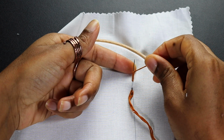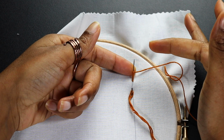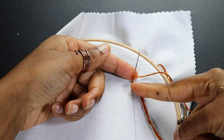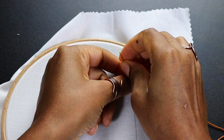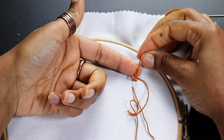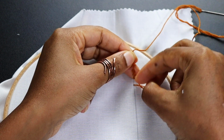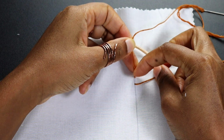We don't want to pull these curls around the needle too tight, because then the needle won't be able to come out of it very easily. So we try to keep it a bit loose. So I'm just going to loosen it a little bit like that. And then I'm going to help the needle to come all the way through while still keeping my finger there to keep my coil secure and together. And I'm just going to pull whilst also bringing it all down. So I've got them in the other hand, you can see. And I'm just going to check it as well, actually. Let's see what's happened. So it's unraveled a little bit, but that's fine, because if it does unravel, we could just reposition everything and just bring them all down.